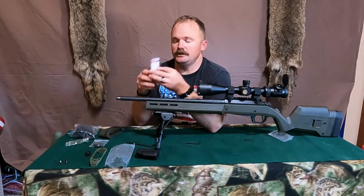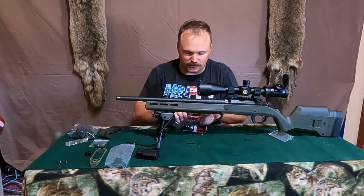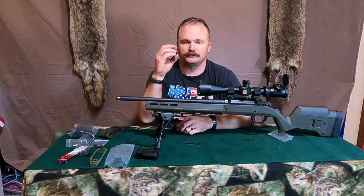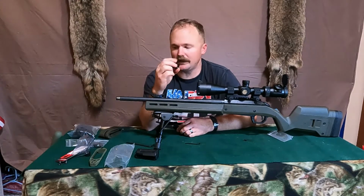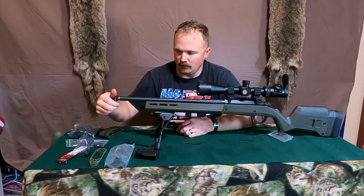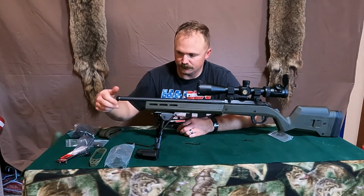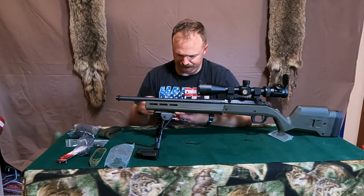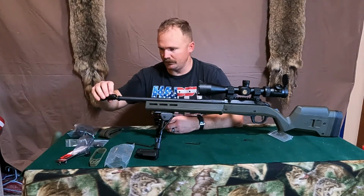There's a lot of different muzzle brakes out there for this rifle. I like this one just because you don't have to use a crush washer or anything with it. What it comes with is this little nut that goes on the back that you screw on first, and you just spin that all the way on until it hits the back, and you screw on your muzzle brake.